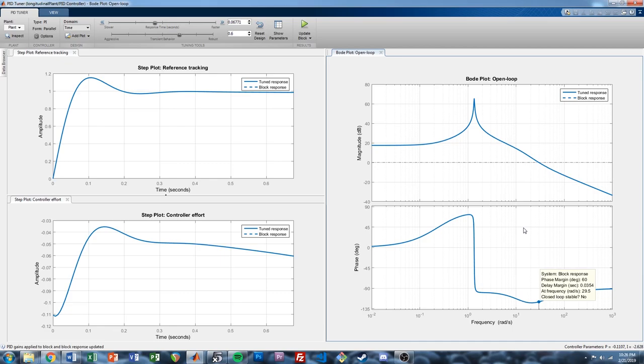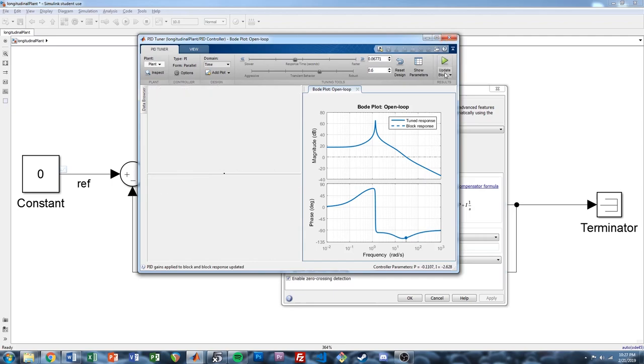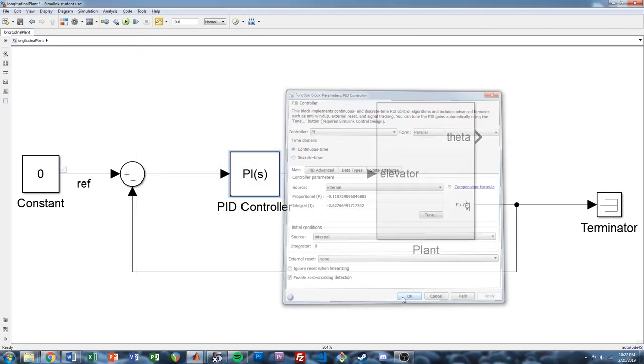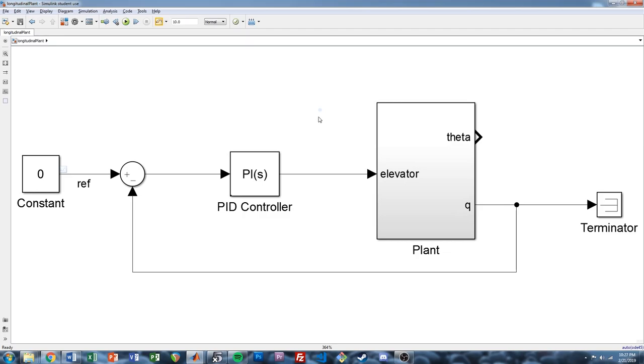If you haven't taken any linear controls courses, then you probably haven't seen any of this before, which is fine. Just a couple rules of thumb when you're talking margins, typically you're looking to get 6 dB of gain margin and 30 degrees of phase margin. So all we're doing here is just checking, okay, our phase margin is 60 degrees, we're good to go. And the step response looks pretty good. So I think we're pretty happy with that. So we'll go ahead and update the block. Close this. Hit OK. And let's run the simulation, see what it looks like.